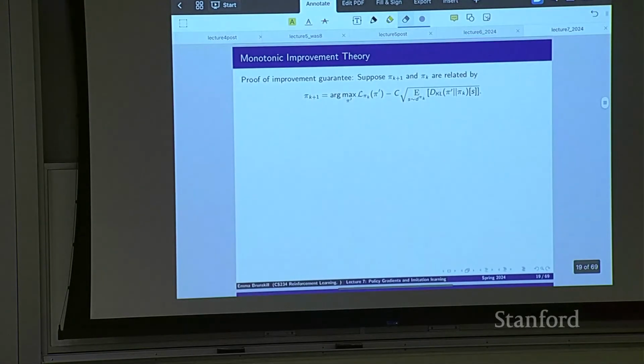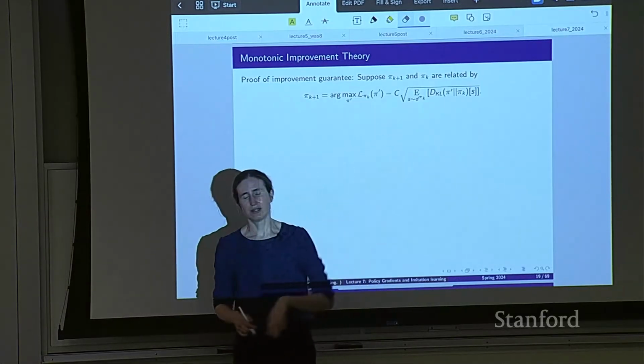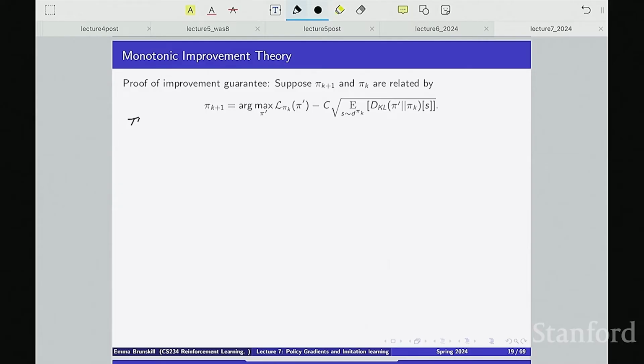All right, so we're going to prove that if what you try to do is pick a policy, pi k plus 1, which is the argmax of this lower bound, then you will in fact get a new policy that's either at a local optimum or is actually better than your previous policy. So that's the idea of what we're trying to do. Okay, so note a few things. We're going to assume that we have some pi k, that's our previous policy, and that it was feasible. Okay, so it's a well-defined policy, sums to 1, it satisfies all of those constraints.